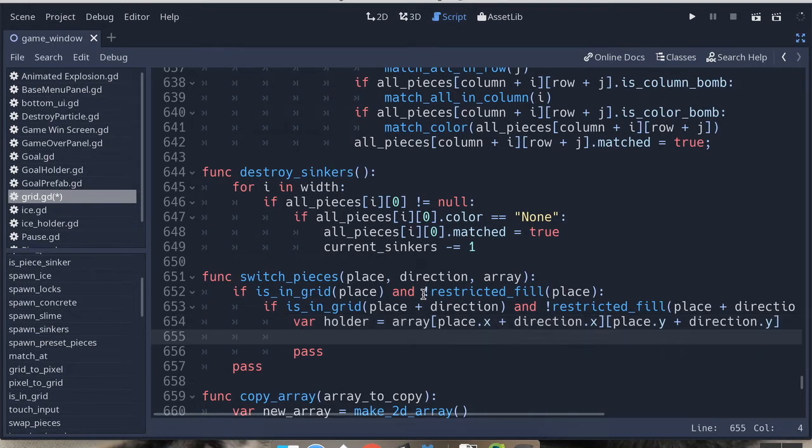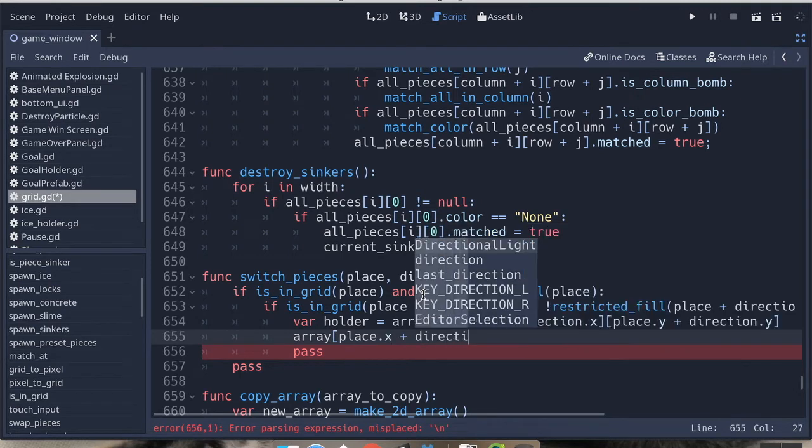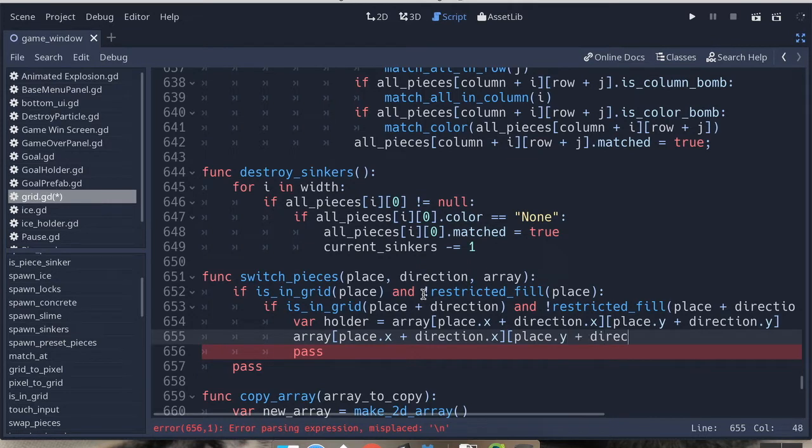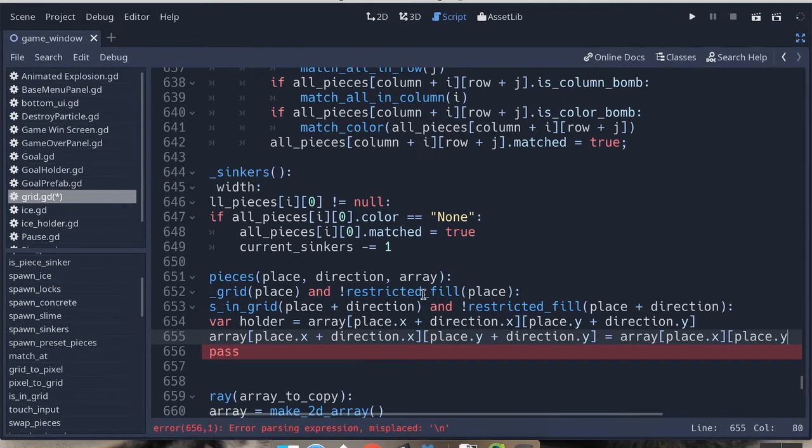Then I'm going to say array place.x plus direction.x, place.y plus direction.y is equal to array place.x, place.y.